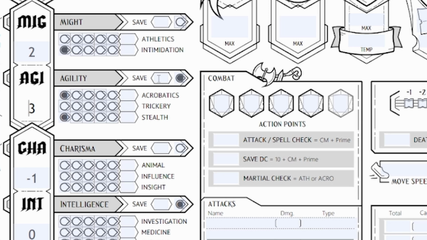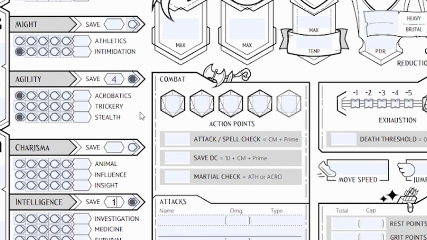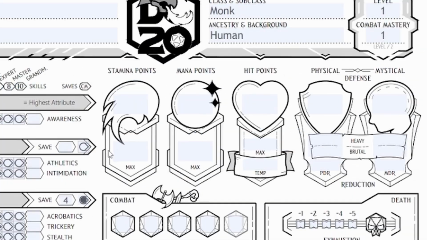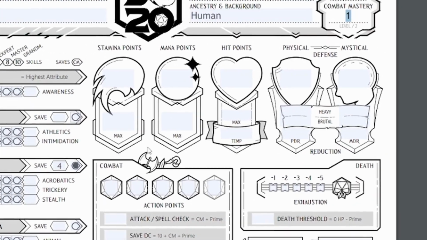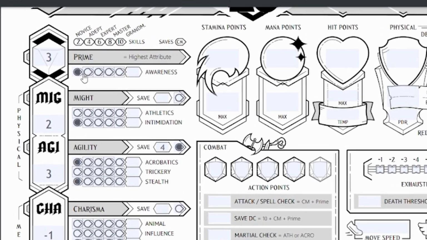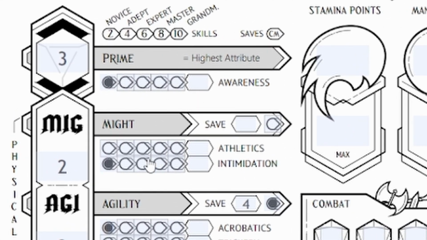So 3 plus 1 is 4. So we actually get a 4 to that save, and we get a 1 to our intelligence because we're starting with a 0. Now this got me the first time when I had to catch this point, but when you get a mastery and a save, you add your combat mastery, which is this number up here. It slowly goes up as you level, but right now it starts as a 1. However, your skill masteries are done in groups of 2, so 2, 4, 6, 8, 10.